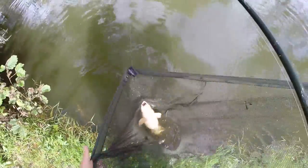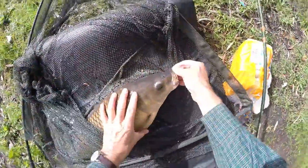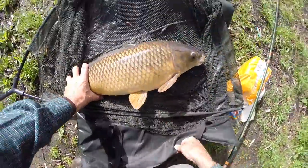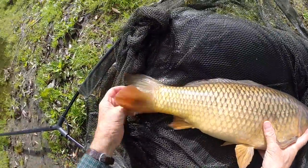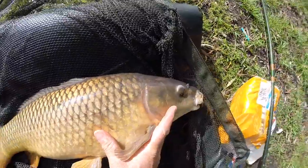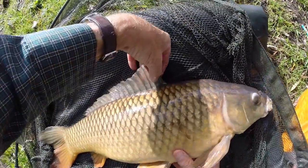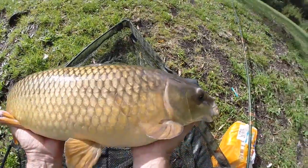Yeah, just your run of the mill. Oh, he is fatter. No, tell a lie, folks, he is a bit fatter. Hook pops out. Don't want to kneel on this mud. Lovely gold colour to it. Nice tail. And they have a dipping facility here to protect these fish, and you can see why when you get one in a condition like this. Look, that's a beauty. And I'm saying he might go eight.